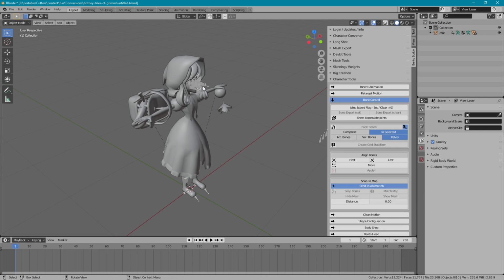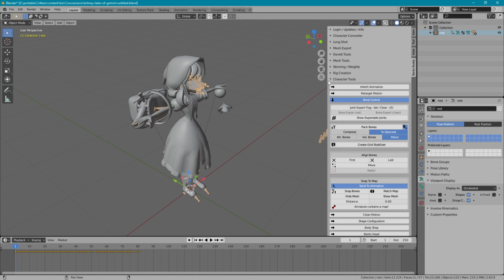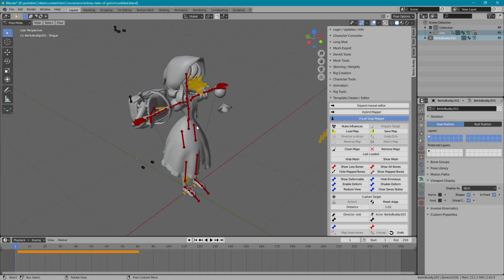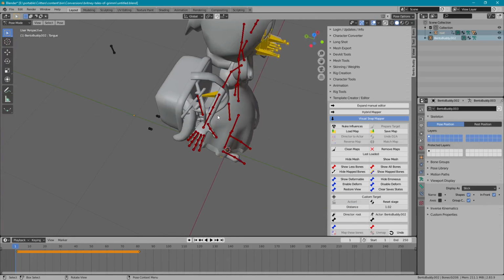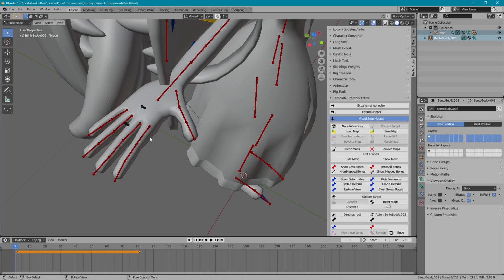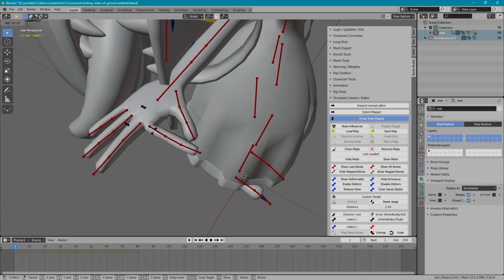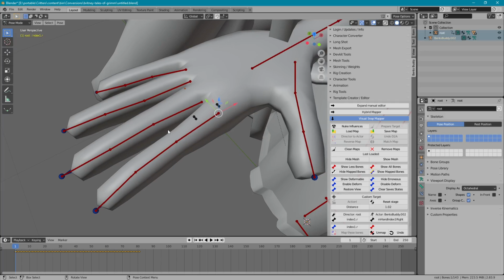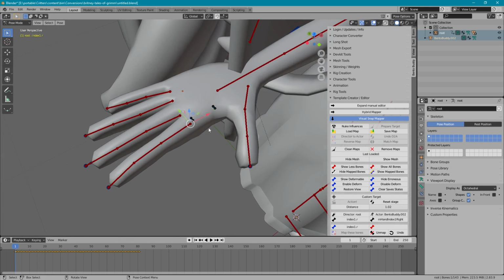Alright, so I'll select my rig, go back to the snap mapper action, and see what we got here. See, that looks right to me. I don't understand that at all.